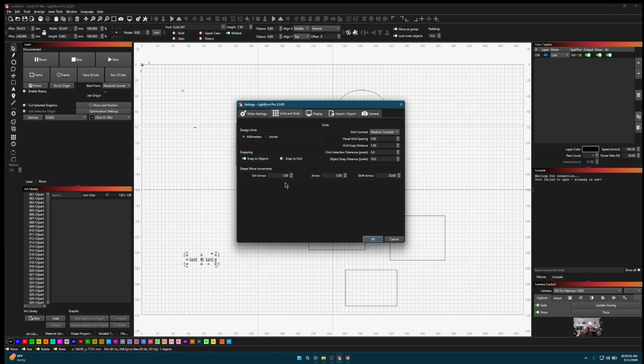My control arrow, shape and move, this is increments. So if I'm using my control key and I'm clicked on something and I'm using the arrow key, it will move 1 millimeter at a time. If I just use the arrow key without the key and the object is selected, it'll move 5 millimeters. If I hit the shift key and hit my arrow key up, down, left, or right, it will move 20 millimeters.